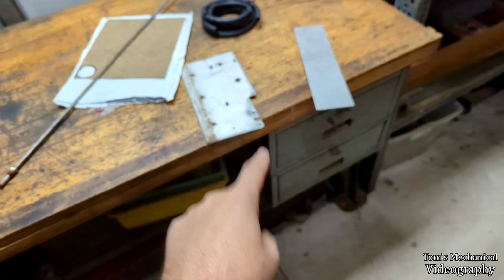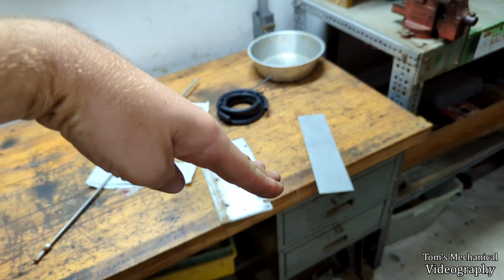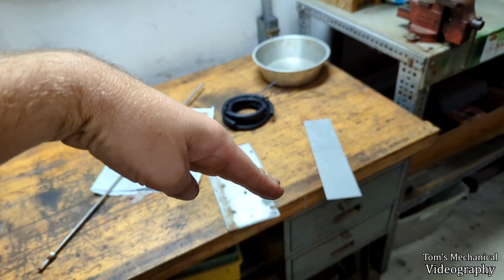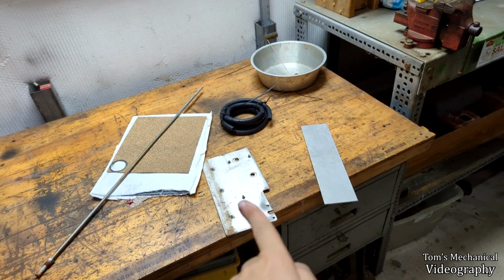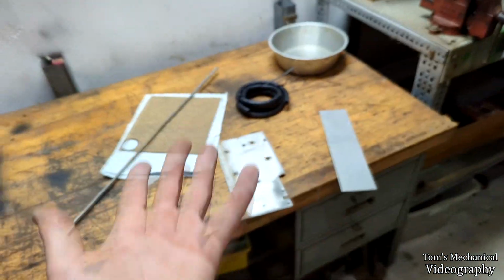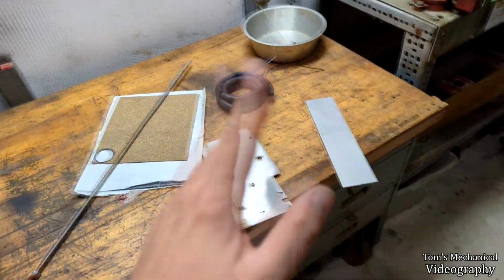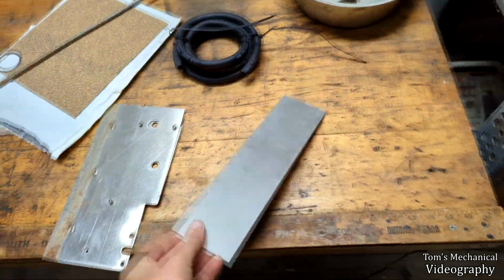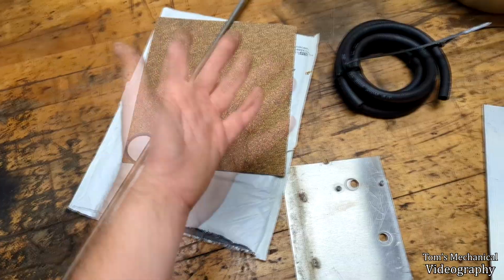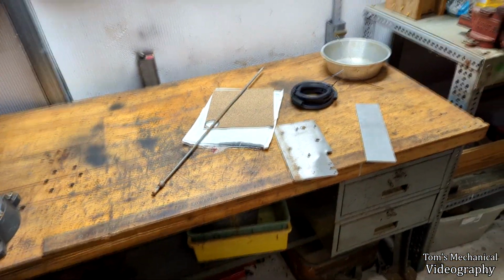I can run that all the way to the bottom, and then of course cut either a 30-degree slant in the bottom of it, or a V cut in it, so that it has a standoff and it never clogs if it pulls something up into it. So probably should do a V cut or a tri-cut. And then to seal this to the tank itself, we're gonna use some cork gasket material. Don't need to do anything crazy there. And I think that should be perfect, and that should be permanent.